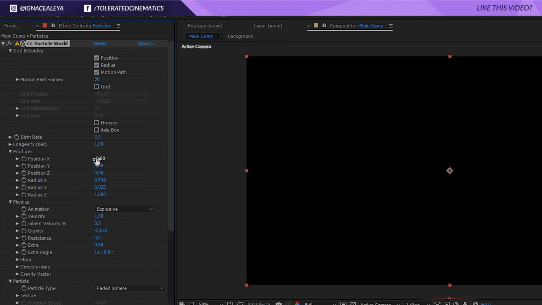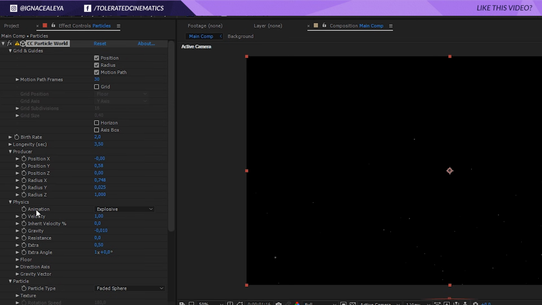And we're also going to make sure that they last long enough for us to see, and that's the longevity. So that's how long the particles are actually going to stay on the screen before they fade off. So currently this is set to 1. I want to just change this to 5, for example. And now we're going to see our particles right here. So now they're coming up. Maybe 5 is even too much. So let's change it back to 3.5, for example. And there we have our particles. Okay, so that looks pretty cool.